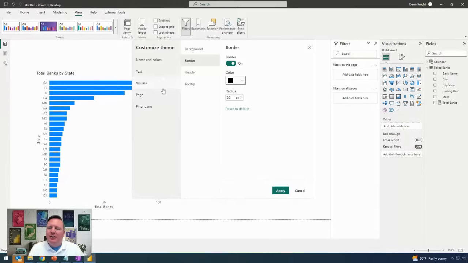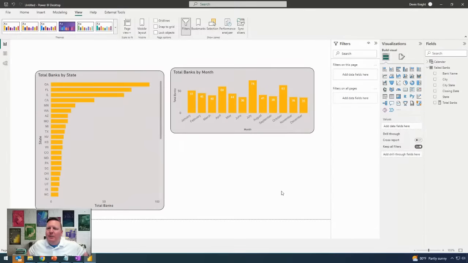There's lots of other things that we could play around with and modify, but I'm going to leave it like this. I don't want to get too crazy, and I'm simply going to hit apply down in the bottom. When I hit apply, you'll notice that the theme takes over and replaces all of the settings that I've modified with the changes from my theme file. So we're going to see the visuals now following the standards of having a border, having a background color, and using the primary orange color that I'm using.